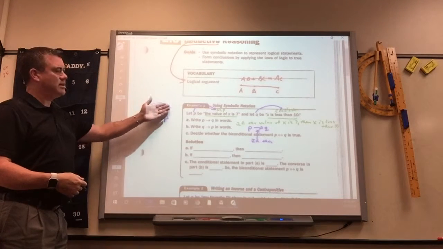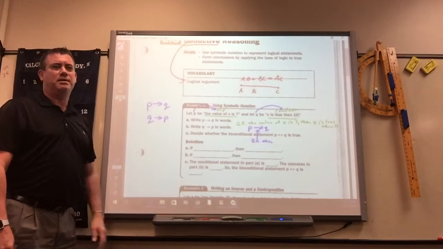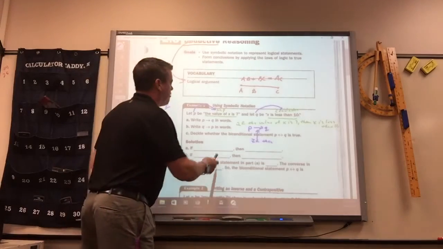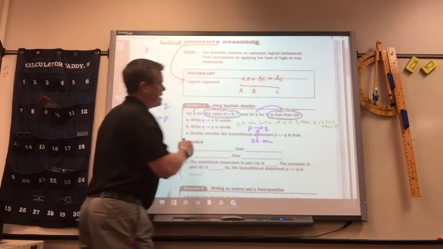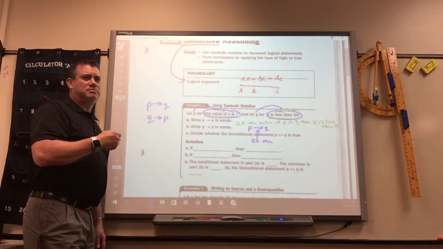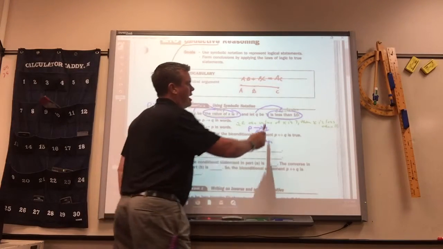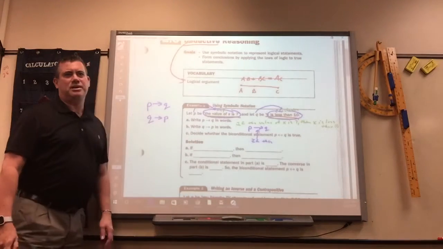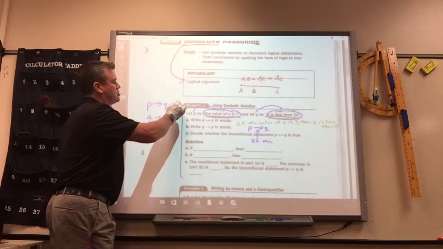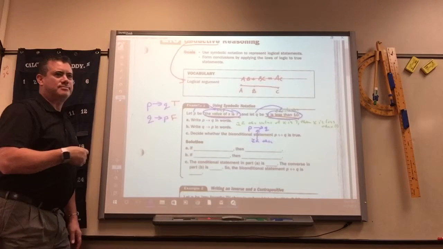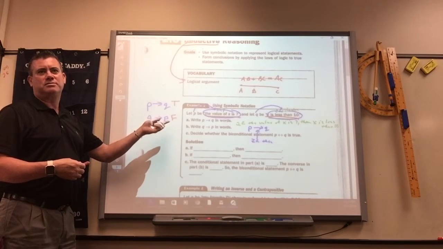So instead of putting the words in there, you just use P and Q to represent those words. You could use any letters, but for some reason they use P and Q when they do these. So if we reverse this, if x is less than 10, then is the value of x 7? True, false? If x is less than 10, is x 7? No, it could be, but not always. So this way is true, this way is false. So, like this last assignment, since this was false, you couldn't write the biconditional.